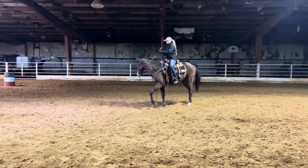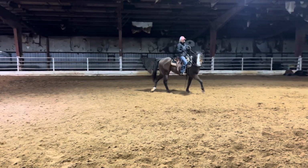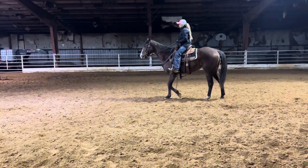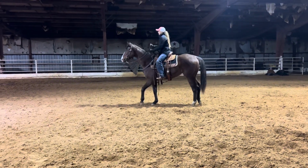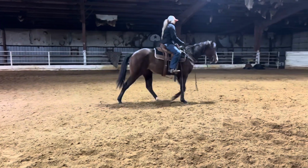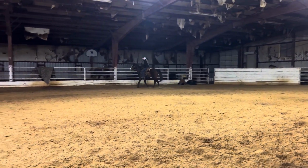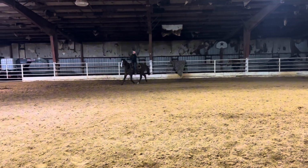Like, we're trying to get all the buttons put on him. He's moving off my feet really nice there. The only thing I'm noticing is on the second barrel, he anticipates too much, and he doesn't snap back around on the second. Again, he's only been loping the pattern a little bit, so I can't be too mad at him. But if you notice that, just know I noticed it too.